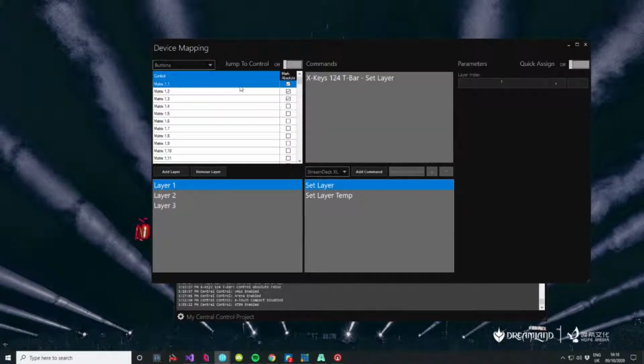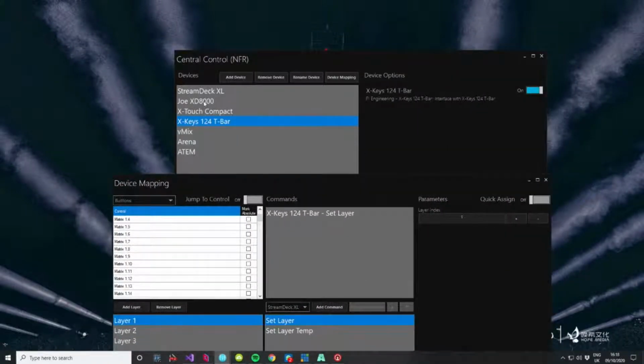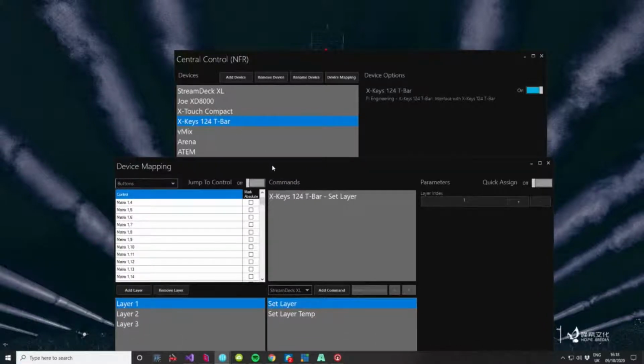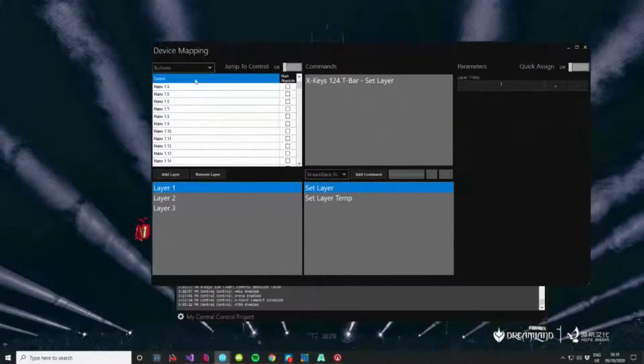So in this project here, if I just go back, we've got my TriCaster 8000, which actually isn't here. We are connected to that over the internet, but more on that later. The X-Touch, which I'm using just for audio. The X-keys 124 T-bar, vMix, Arena, and ATEM. Now, Arena is something new in development, so we'll talk about that in a little bit.